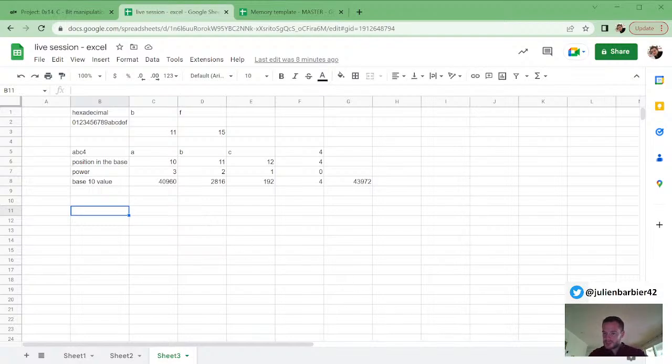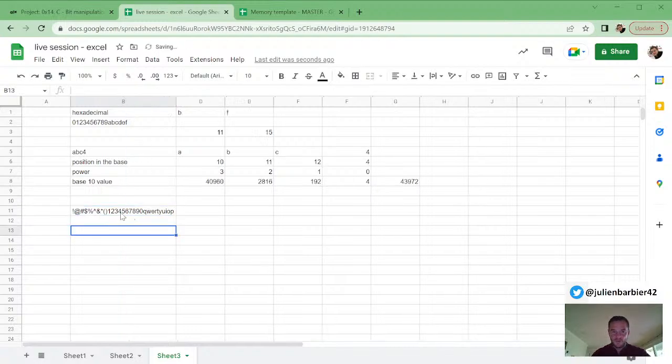So Awo has a question. What if there are more than 16 symbols? No problem. You count the number of symbols and then it's your base. So we can have a number like this, and this could be your base. This is a perfectly fine base, right? And we can have all of these symbols in a number. And the way to interpret them is the same thing. You count the number of symbols here. This is the base. And then you do the same thing with the power thing. Okay?